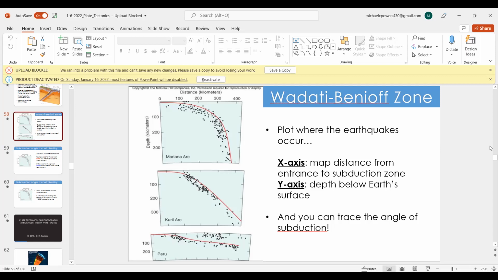As you can imagine, with that top one, we have a very steep subducting angle that probably indicates that the plate itself is really dense, so it's driving down into the earth. There's a lot of slab pull, there's a lot of convection that's pulling that slab down. The one on the bottom, which is in Peru, has a very shallow subduction angle. So that plate that's interacting in Peru is not as dense. It's actually pushing up on the overriding plate a little bit. That's why the Andes get so high, and that's why they're growing into South America. So all a Wadati Benioff zone is, it's just mapping out subduction zones to figure out the angle of the subducting plate. Does that make sense?